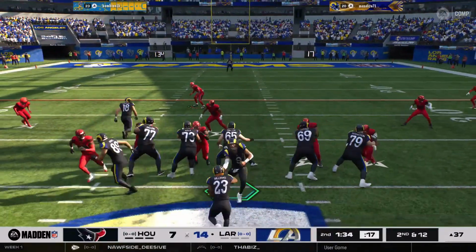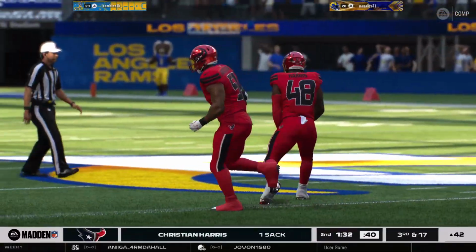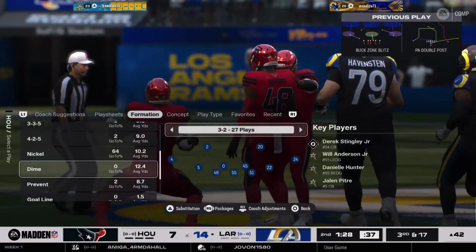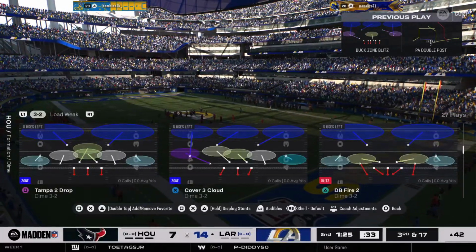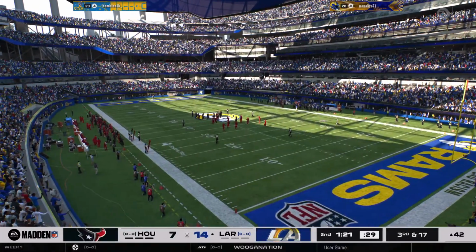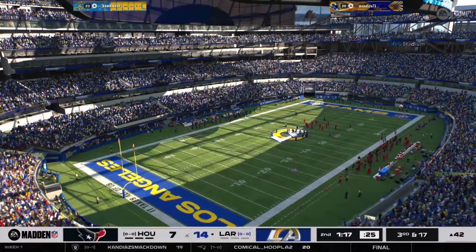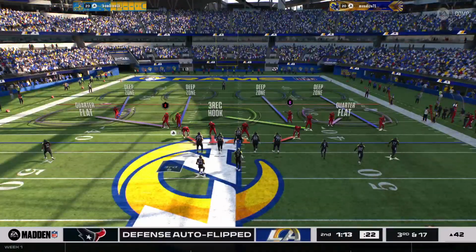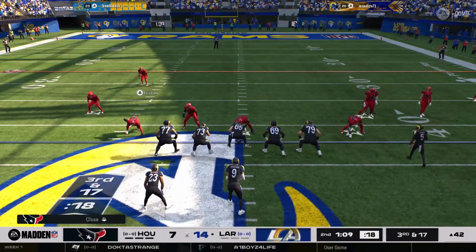Off of play action. Here's Stafford. Under a heavy rush, and down he goes. Christian Harris. 3rd down. Coming in from that outside linebacker spot, he gets him down. It's a loss of 5. So now Stafford and the Rams, after the sack, they're staring up at a 3rd and long.